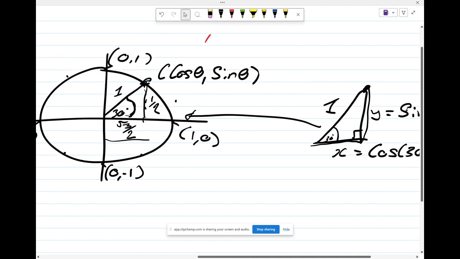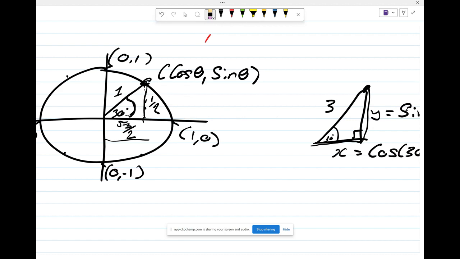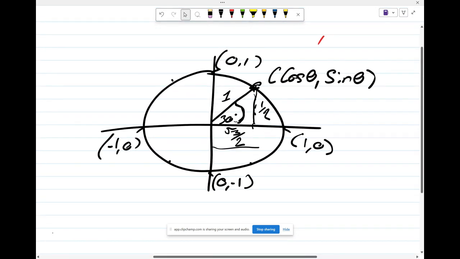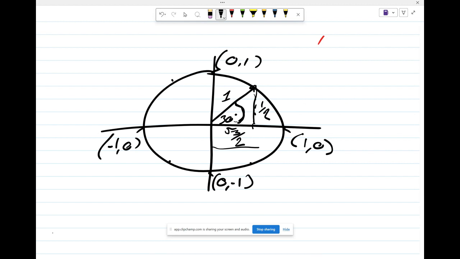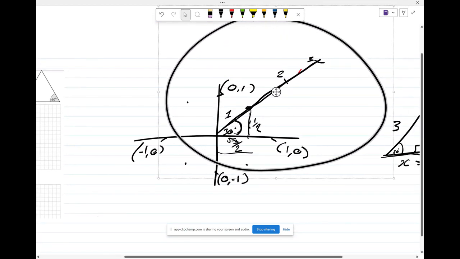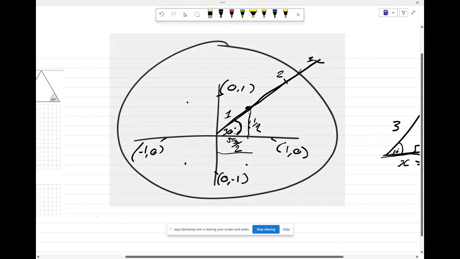Okay, so this was great, but we just said that this triangle was exactly like this triangle here. But what if this triangle over here had a hypotenuse of 3? What would we do then? Well, if we go back to here and think about stretching our hypotenuse up like this so that it goes 3 wide, so imagine stretching it to 3 times as high, 1, 2, 3, then our circle is going to get just as big, a little bit bigger.